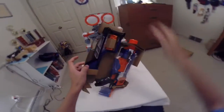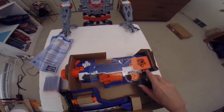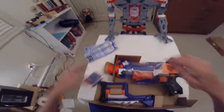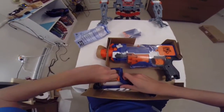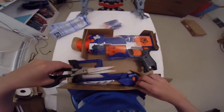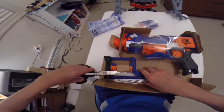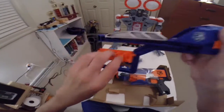What is this gun? Huh. Well, I know this is an old-fashioned blaster. Definitely old. Couple of darts. I'm gonna need scissors. I'll be right back. Okay, now I got some scissors. So, tactical rail store starts right here.